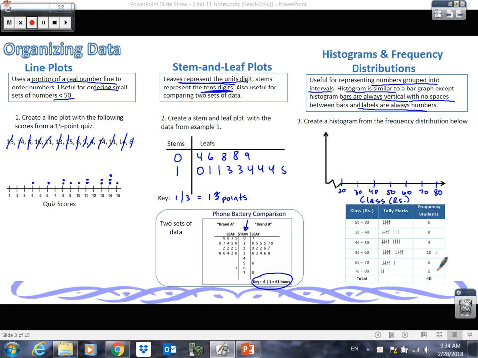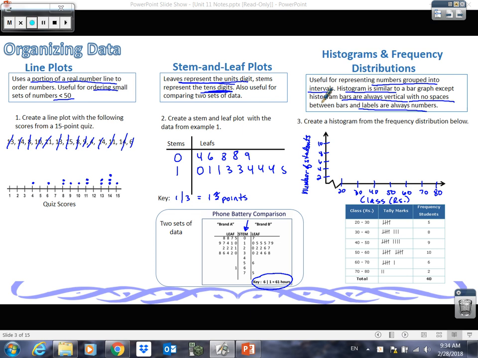Now our frequency goes from 2 to 10. So here this scale needs to go from at least 2 to 10. So I'm going to start at 2. I'm just going to go by 2s. So 2, 4, 6, 8, 10. And this label is going to be the number of students. Typically this label is written vertically. Do you have to write it vertically? No. But usually it would be written as number of students. Okay, so now we have our histogram ready to draw.